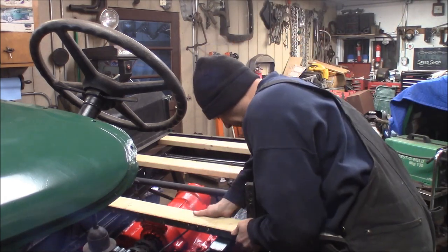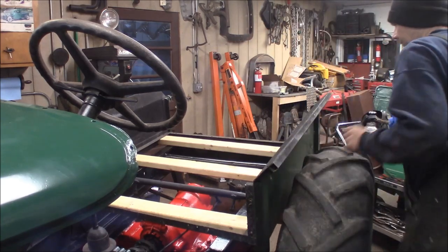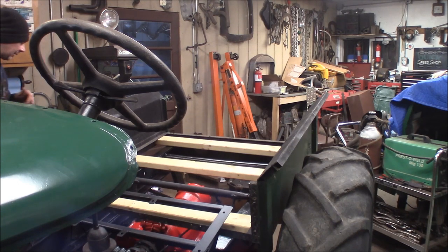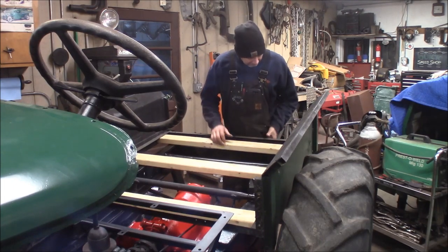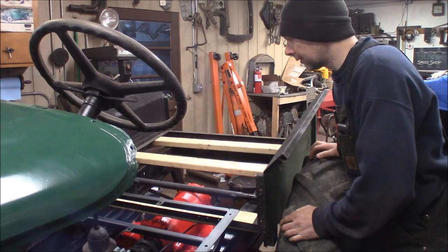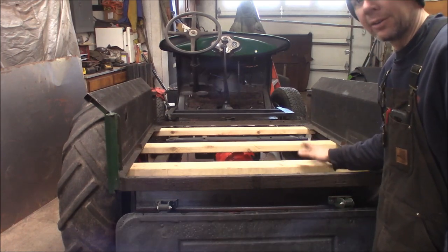I also have to set the seat bracket on here — I can't go too far because this butts up against the seat bracket. I've got that drying after I painted it. I'll set the seat bracket in like so, bolt it down so I have that as a locking point, and then that will tell me where I need to be. Put the tailgate back on — nice. Here you can see it better: the lumber will come right across the top of these two by fours and stop right here on this metal edge.